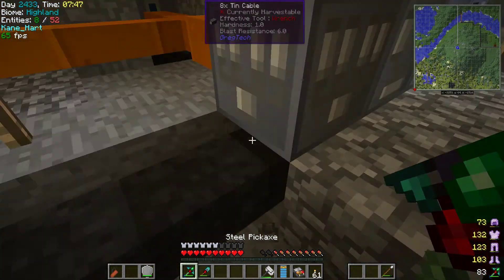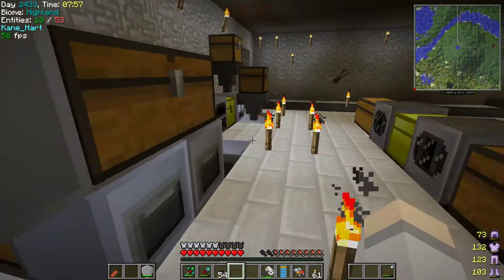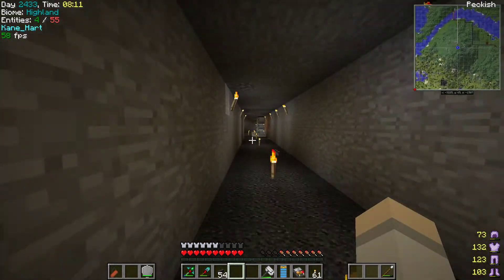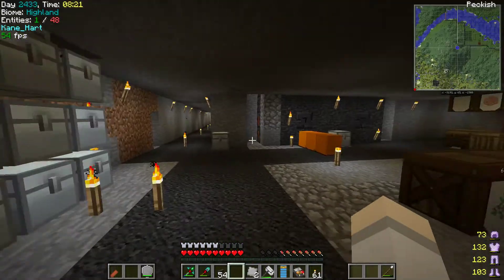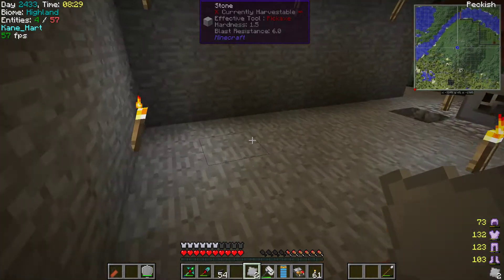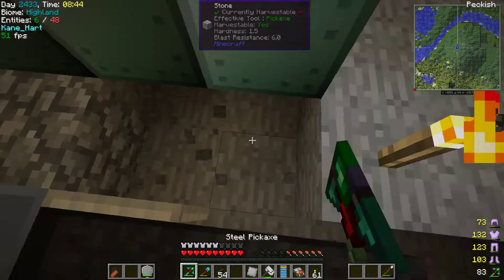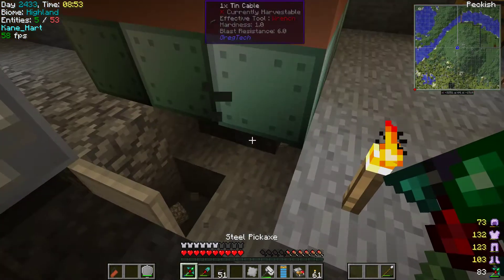Now we just need to give it power. I don't like doing loopy cable loops — it's a pride of mine. I'll get a plate and route the cable under it to avoid any cable loops. There we go. Oh — we did badly apparently. That is regular tin cable, which is very bad: we put 1x tin cabling with eight amps running through the whole system. That was a very stupid mistake.